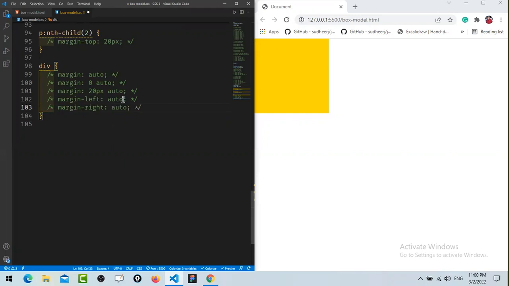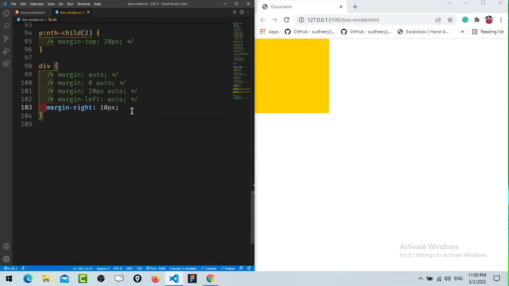Yes, sir. Sir, what if we put margin right 0? Yes, margin right 0. It will be there only, but on right side there will be no margin of this box. So margin right 0 means right side of this box there is no margin. If you add margin right 10 pixels, so now we have 10 pixels margin on the right hand side of this box, isn't it?